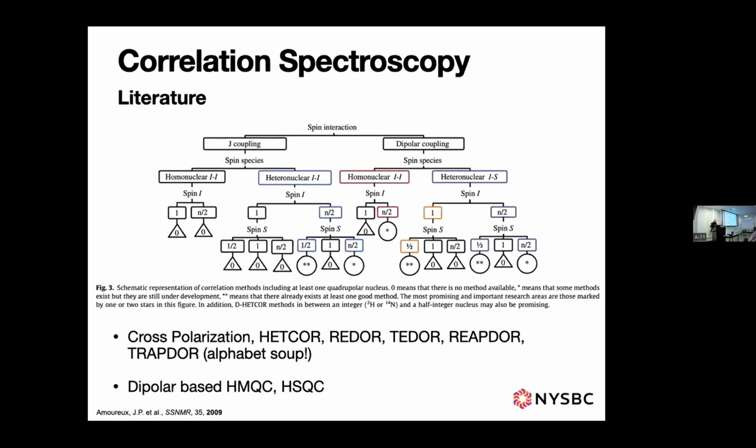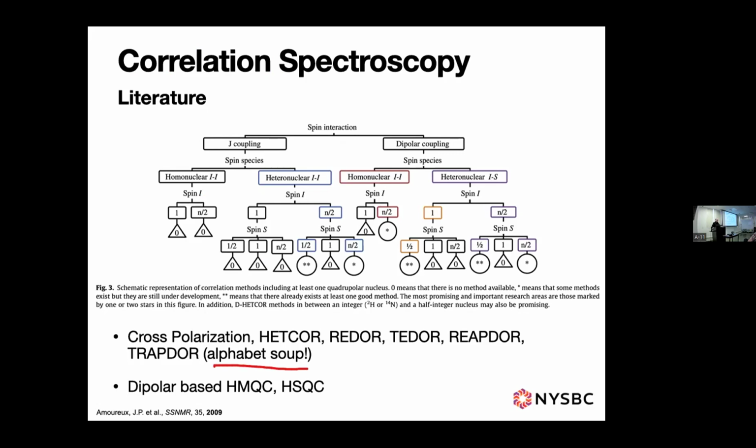So correlation spectroscopy. There's all kinds of literature out there with correlation spectroscopy. You'll find that it's a veritable alphabet soup of things. So I've just listed a few. You can do cross correlation. You can do HETCOR. That's just a fancy way to say cross polarization in the other direction. You're not enhancing, but we're directly detecting on just the regular heteronuclear correlation experiment.